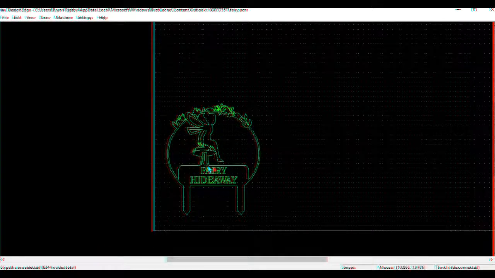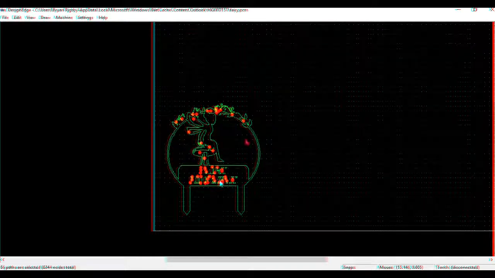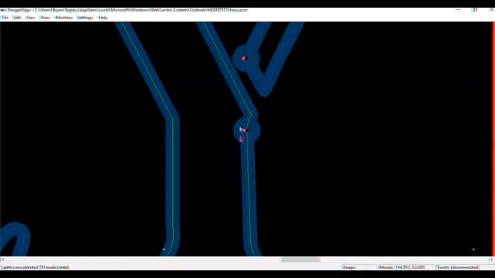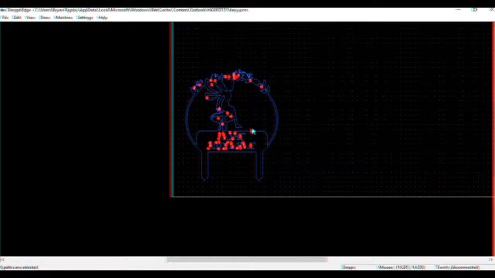So looking at your piece, when I hit D for detect intersections, it's got a bunch of them, and a lot of them are because if you look at the wide cut path I have turned on, this is a pierce point. It's a cut path, but it has no lead in, so it tells me that probably you imported your drawing that used to be welded and linked together as cut paths, and Design Edge immediately said, oh, well, you want it to be a cut path, so here, I'll break it and put a pierce point in it for you. And I don't think that's what you wanted.